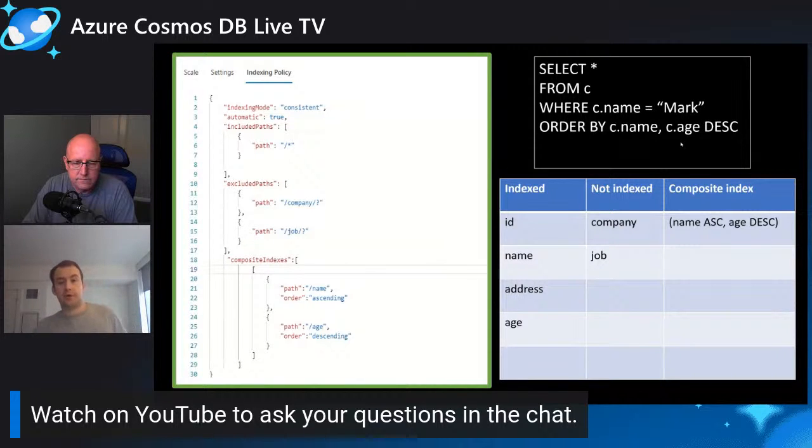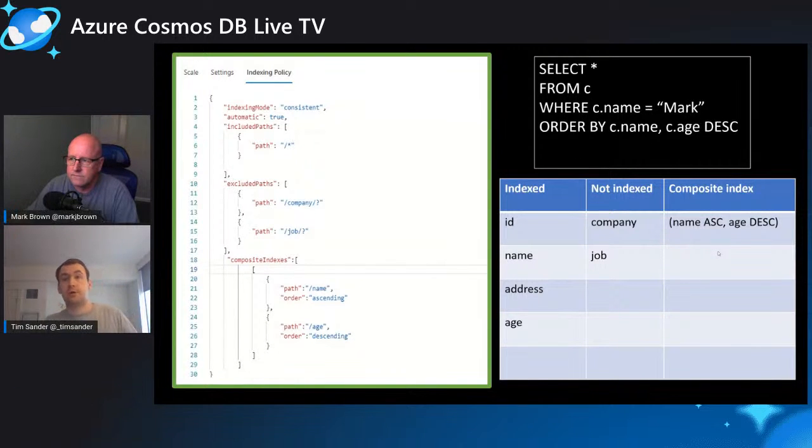It's also possible that you might have a name equality filter in your query like this, but you might also have a job equality filter. So if you imagine this query here, instead of just c.name equals Mark, we'd add on and c.job is equal to developer, right? If we had an additional property in the where clause, we could actually go and add that to our composite index as well. And you can have up to 8 properties defined in each composite index. So that tends to be a pretty big limit. So if you're a customer that wants to use composite indexes, usually you can create a composite index that can be used in your query.